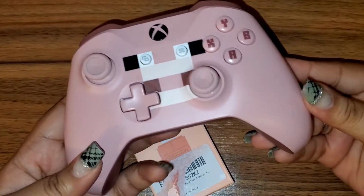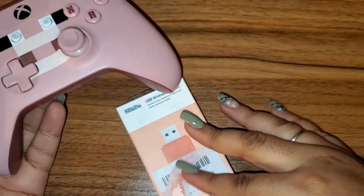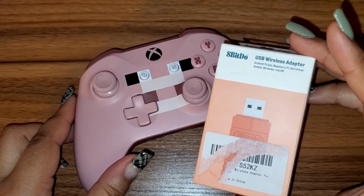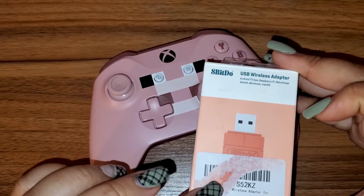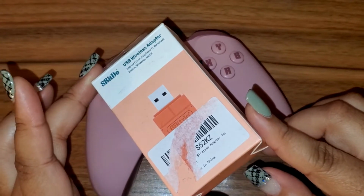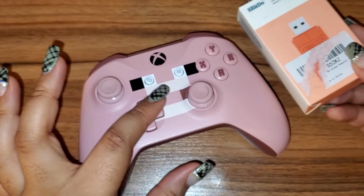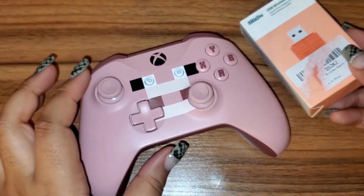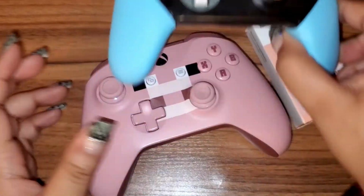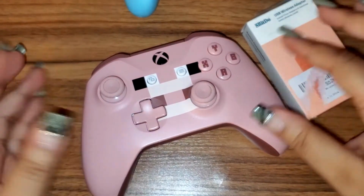So I said, you know what, I already use this anyway, let's use this on my Switch. So I bought this, which cost me about $16. It was on sale. There was like a coupon or something, so I didn't pay $20. It was like $16 and some change. And this works amazingly. So far, I have not been able to find a way to use the capture feature that is on the Pro controller, this button here, but everything else works great.